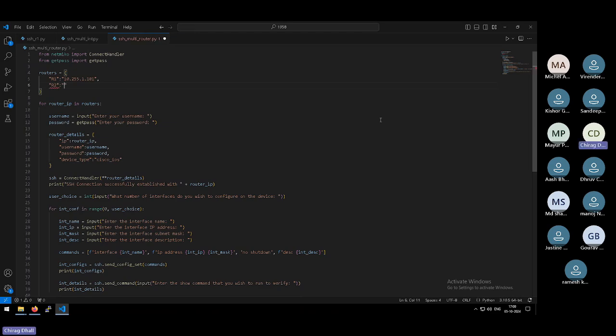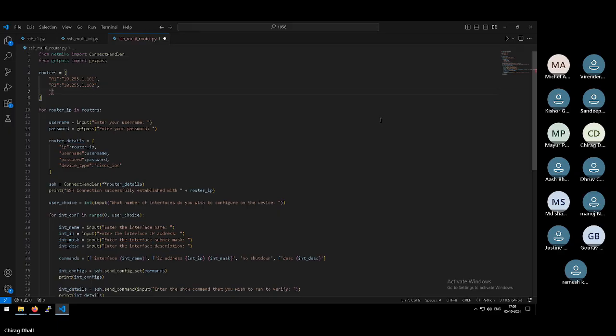R2 will be another key, and the value to that would be 10.255.1.102, comma. R3 with the IP 10.255.1.103.